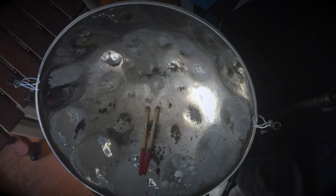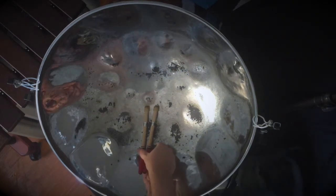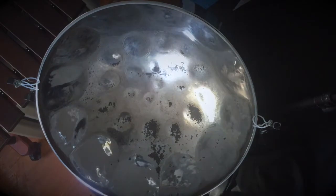Tenor pan, or lead pan as you see here, is the highest voice in the band and usually plays the melody. Learning a melody on steel pan is challenging by itself, but with a little practice, you can add a harmony note for a stronger sound. To start out, I'm going to be playing Marianne using single notes so you can hear the melody.